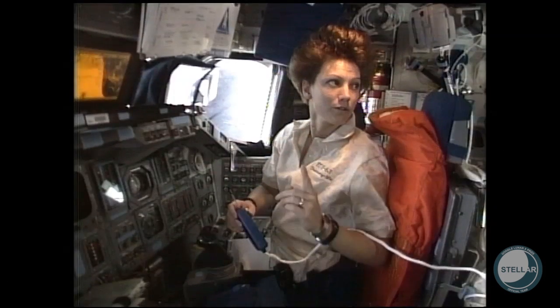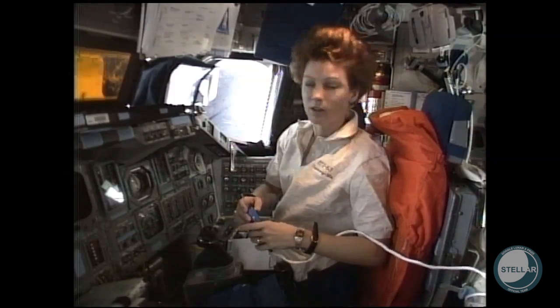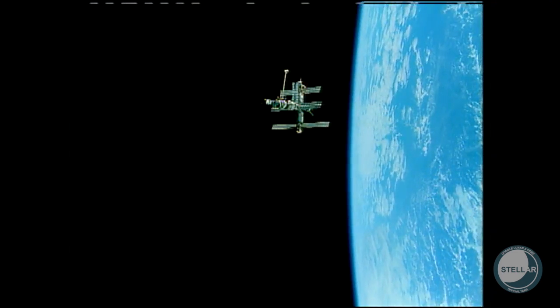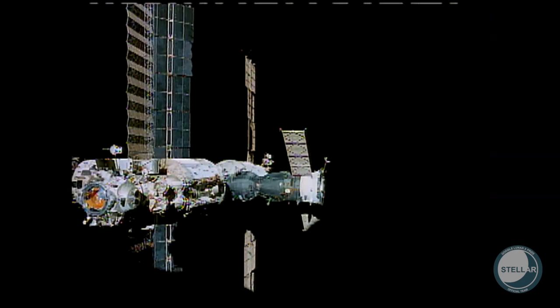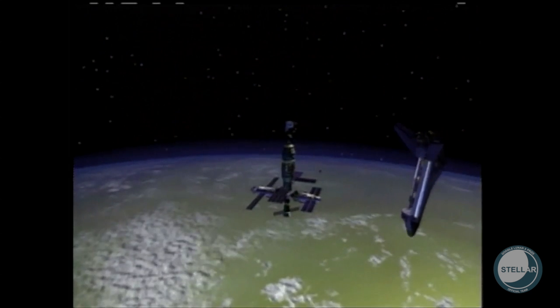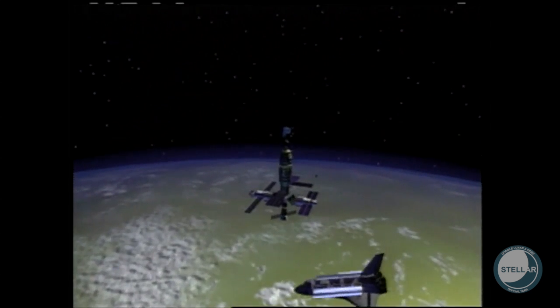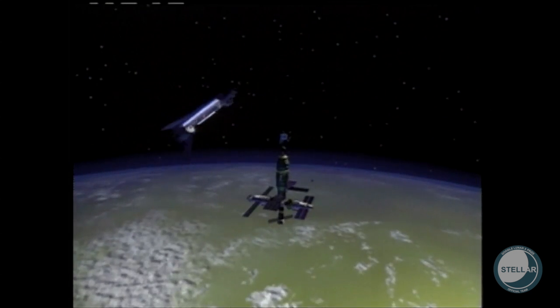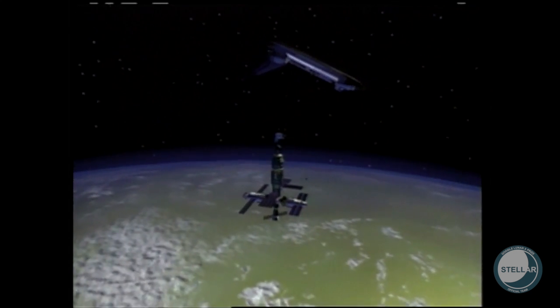On February 3, 1995, Eileen Collins, the first woman to pilot a shuttle, was at the helm as Discovery gave the U.S. its first up-close look at the Mir space station. Collins flew the shuttle through a series of intricate maneuvers, approaching within 37 feet of the Russian spacecraft, and later performing a fly-around by hand.